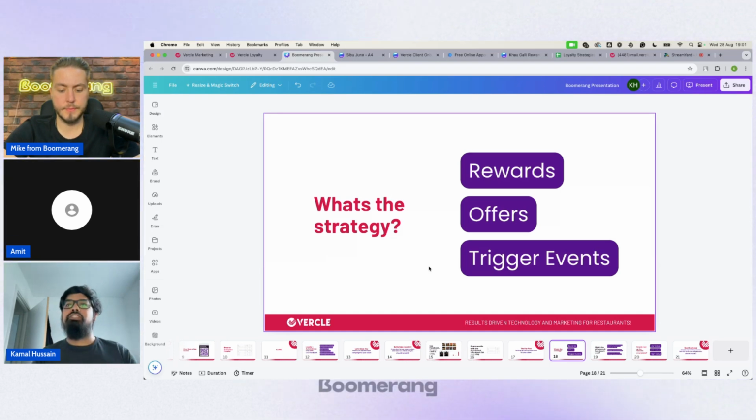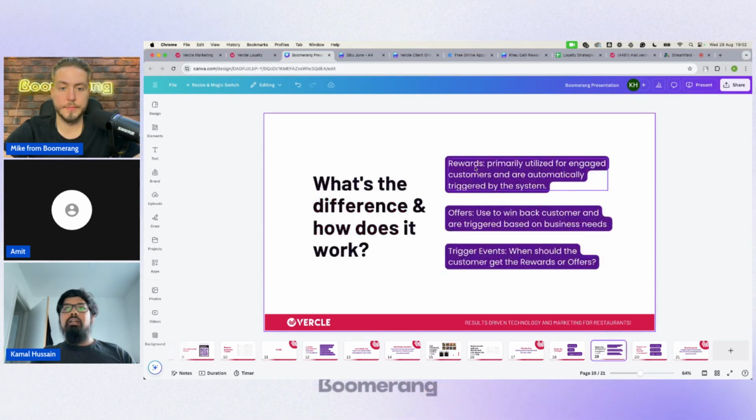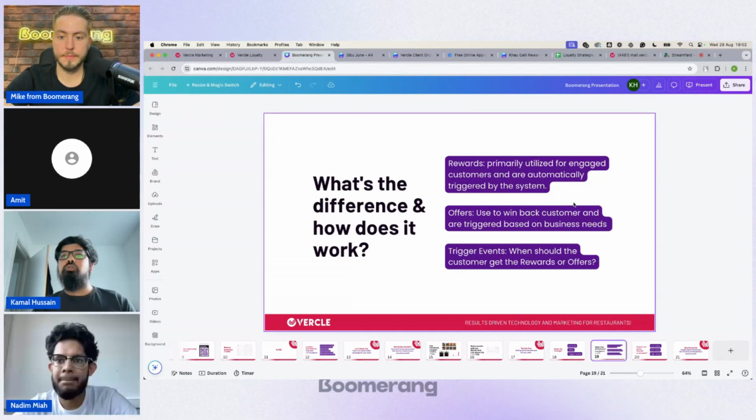So our strategy consists of three things. There's the rewards, there's the offers, and the trigger events. So what are they? Rewards are primarily utilized to engage customers who are kind of responding. They are taking advantage of their offer.